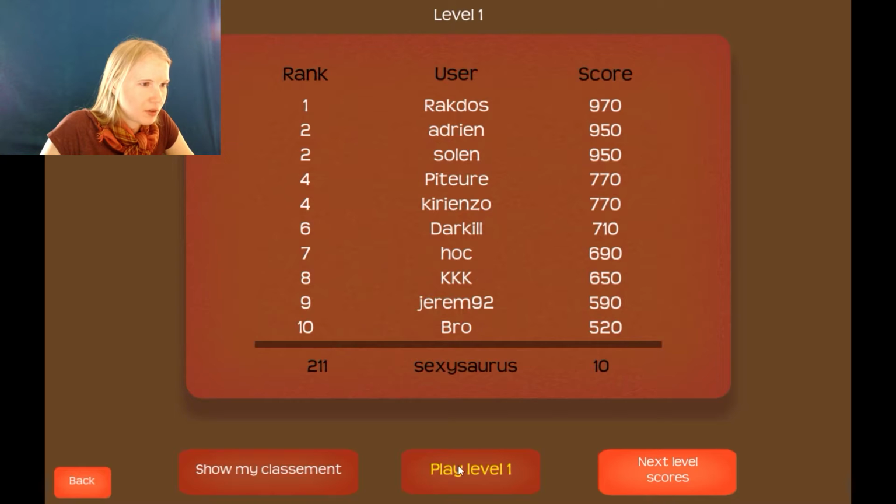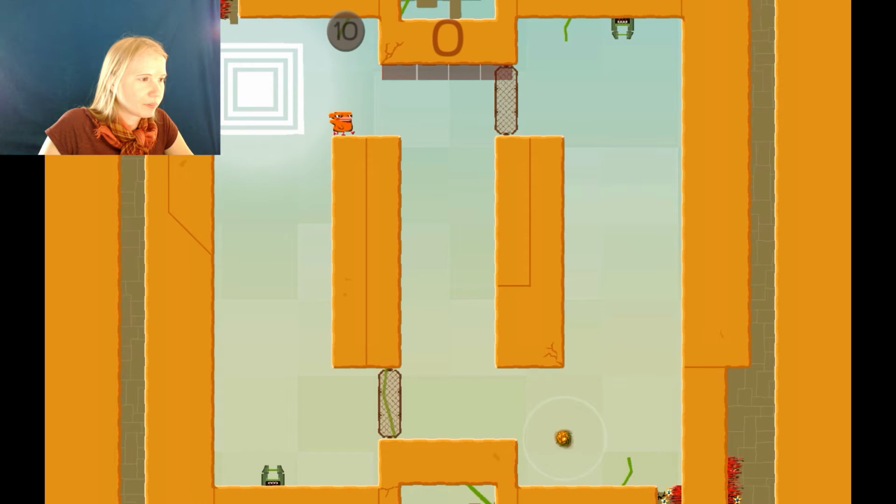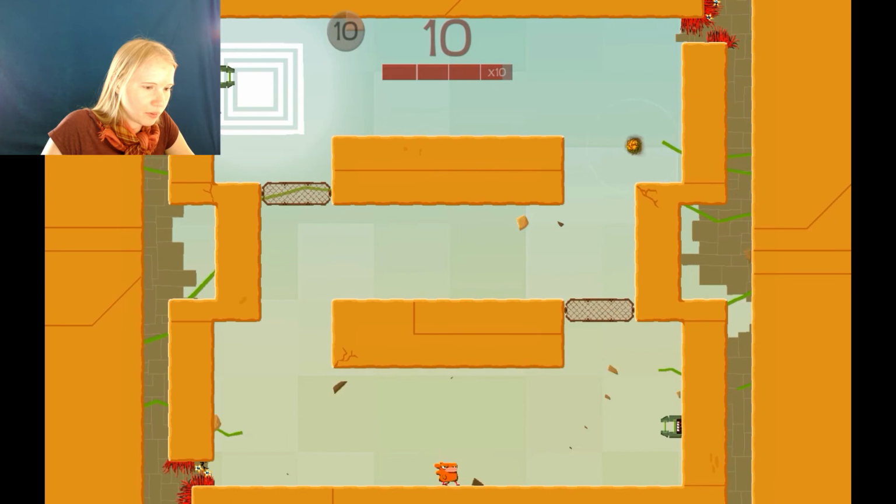Dang it. Yeah, there's scores on here. I did not know that. I thought this was just an adventure game. Let's see, how do I? Oh, shoot. No, shoot, go the other way. How do I? Okay, how do I?